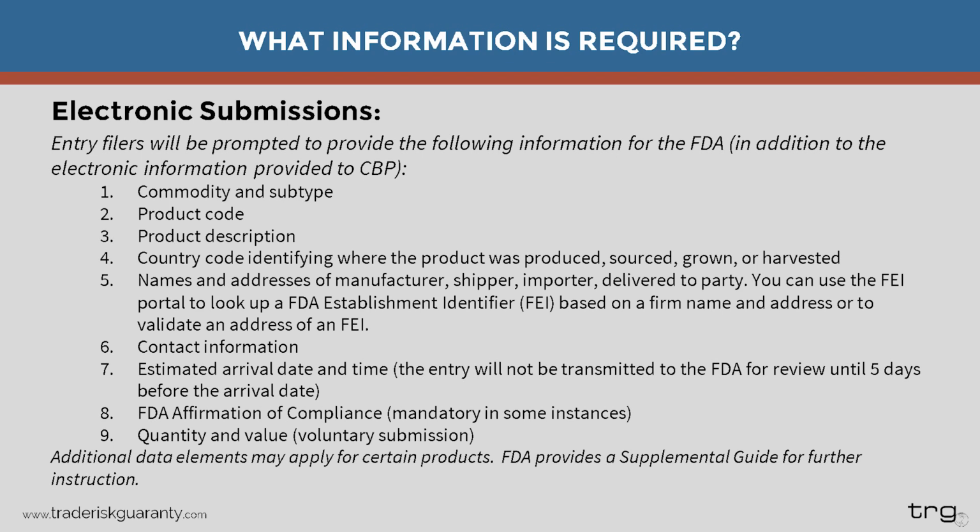However, there will be additional data requirements for certain products. So make sure that you look through the supplemental guide on those specific items on the FDA website. Again, we really can't get into the specifics for every single commodity type within one presentation. That's going to have to be something that's done on a commodity-specific presentation that maybe we can put together in the future for those maybe bigger ticket commodities. But at the moment, these are the basic information data points that you're going to have to include.